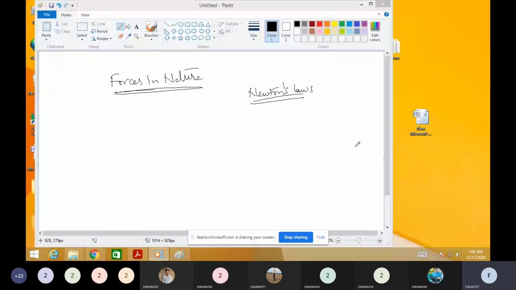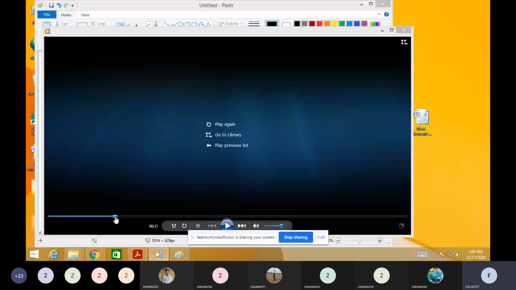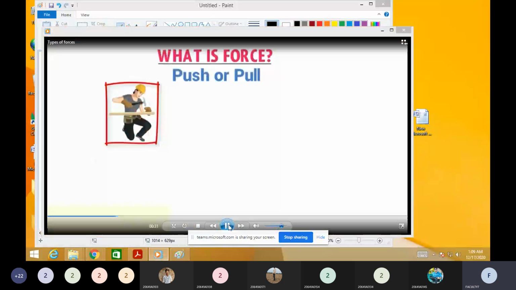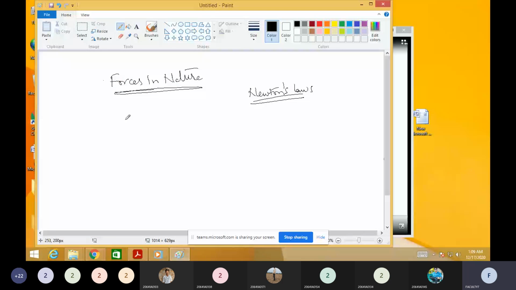Okay, those are some of the examples regarding force. Now in your previous knowledge, we had explained some different types of forces. That video explains what force actually is, and what happens to things regarding force. Now let us see the types of forces. We can consider these as the types of forces. Now let us see the topic: types of forces.